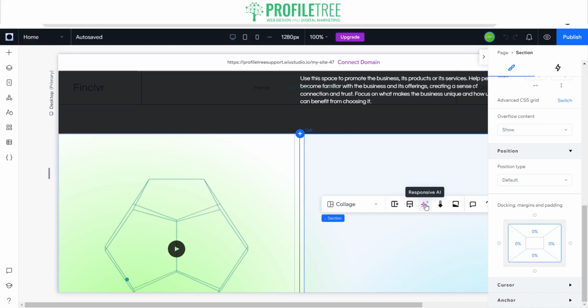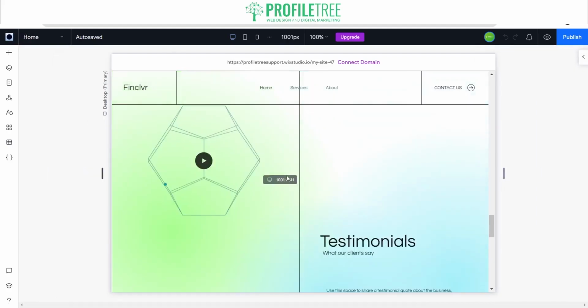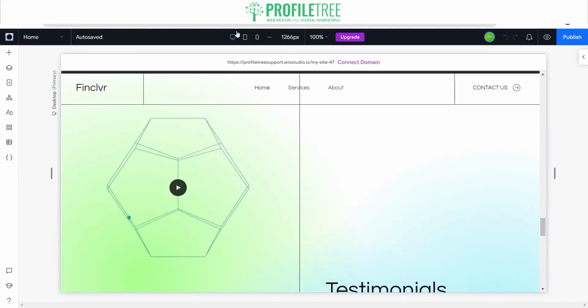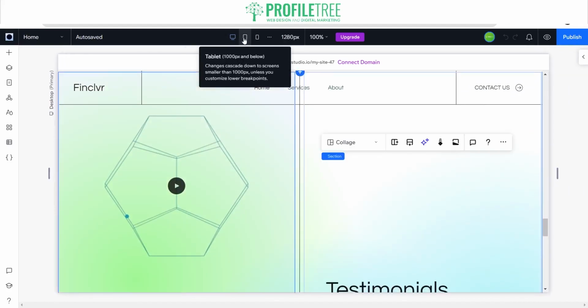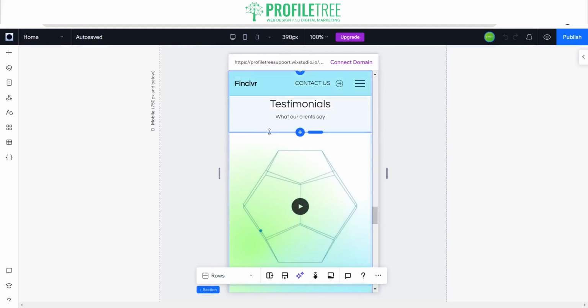Responsiveness does play a big factor for a website, especially with web design. You want to make sure that the site is responsive, and you can see that through here. So you can see how it's responsive within different screen sizes. And then let's do one for the tablet version. You've also got one for the mobile version. But that pretty much reaches the end of it all.